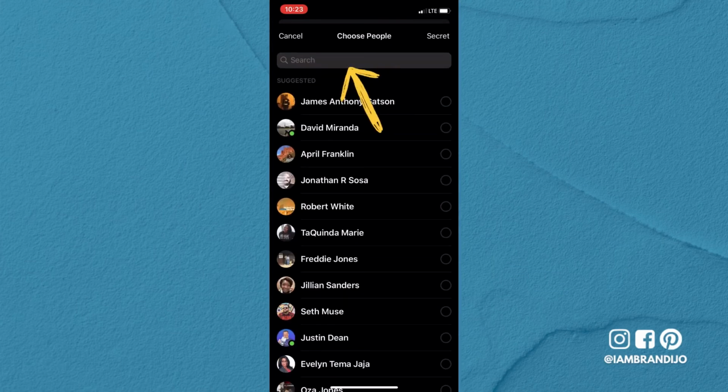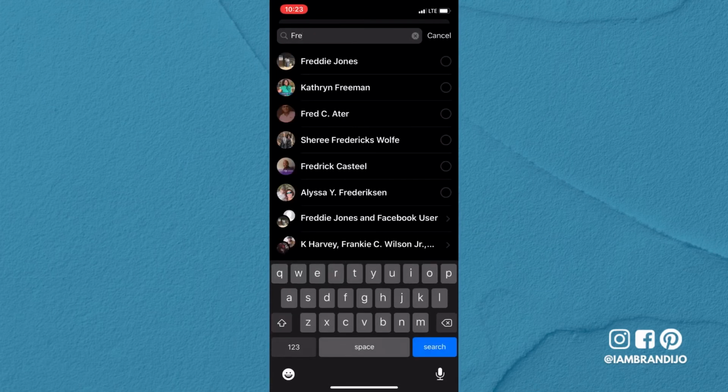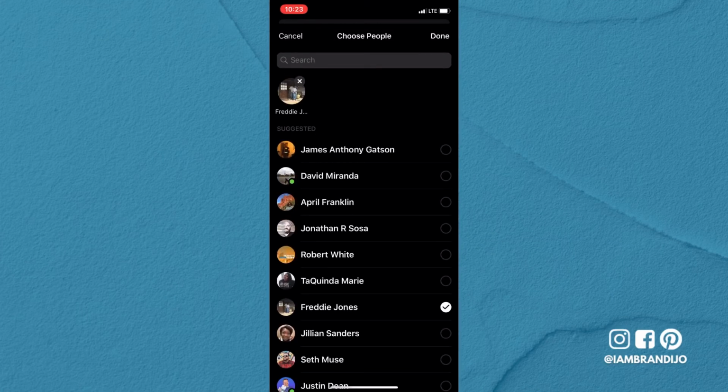And in this screen, you are allowed to pick whoever you want to be a part of your group message. So let's say I want to talk to my dad. You can go ahead and start typing in his name and select the circle next to his name. And it adds his name to a queue right underneath the search bar. And that just lets you know that you have one person selected for your group message.